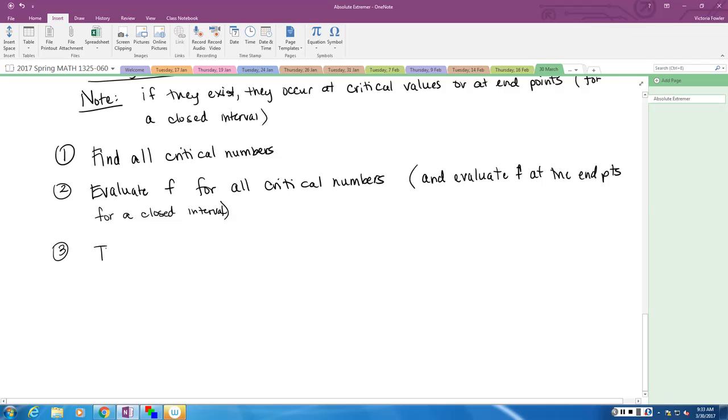So I'm going to identify the highest y value and smallest, I guess I could say largest and smallest, but identify the highest y value and smallest y value. And by that, you're going to be able to determine which one's the absolute max or absolute min. So really, we're doing the same things that we did before. We're adding in something about the extreme value theorem, but this is just using the first derivative, finding critical numbers. Any questions?